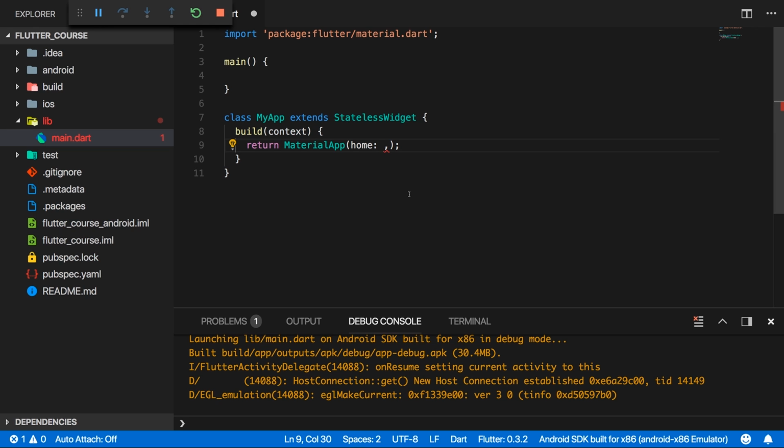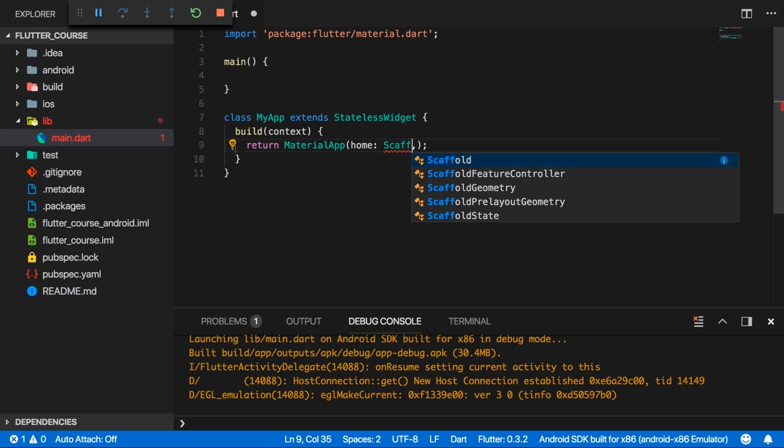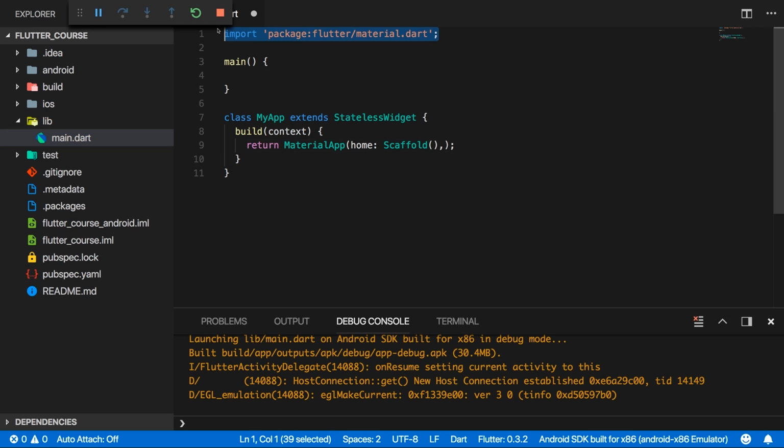And home actually requires another widget. This will be the widget which is drawn onto the screen when the app loads. Here, you typically use a so-called scaffold widget, another widget shipping with the Material package here. Scaffold creates a new page in your app with a nice white background. That can also be changed, by the way, but with a background, with the ability to add an app bar and so on. And scaffold therefore also needs to be configured by passing data into the constructor, because this will create an empty page.